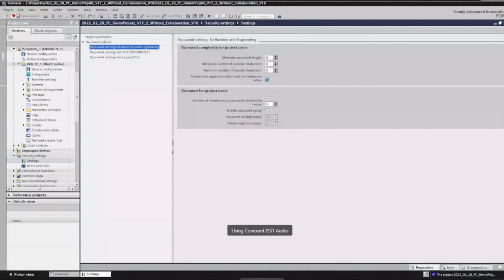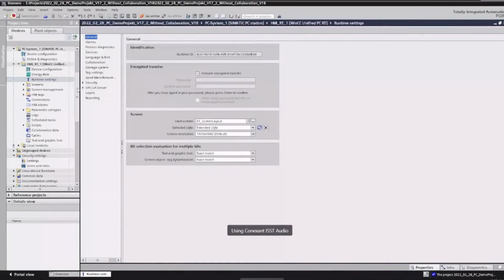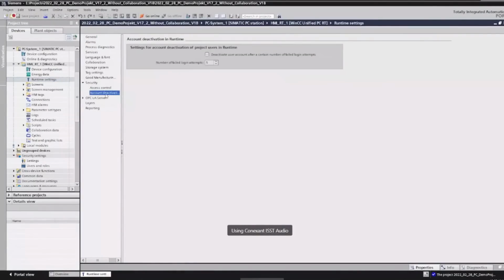Then coming to the runtime settings, we now have an option of account deactivation. So after certain login attempts, we can deactivate the user in runtime. So these are a few new things coming up.